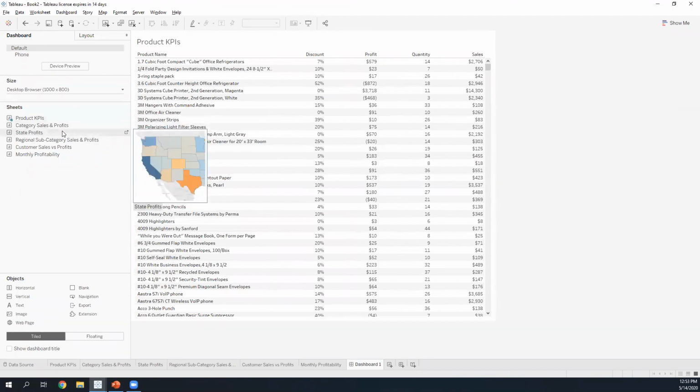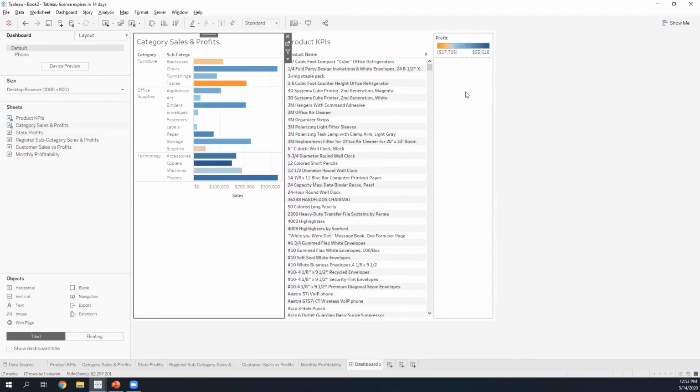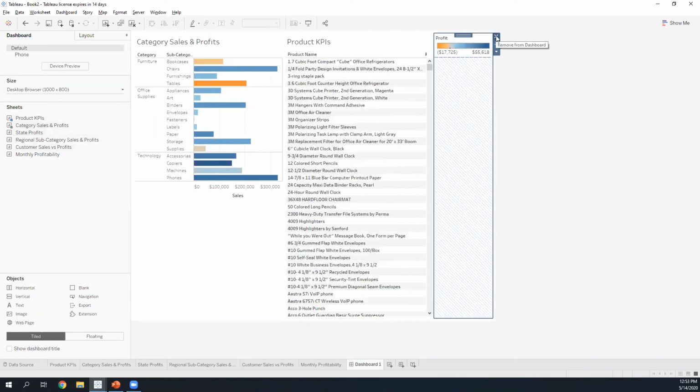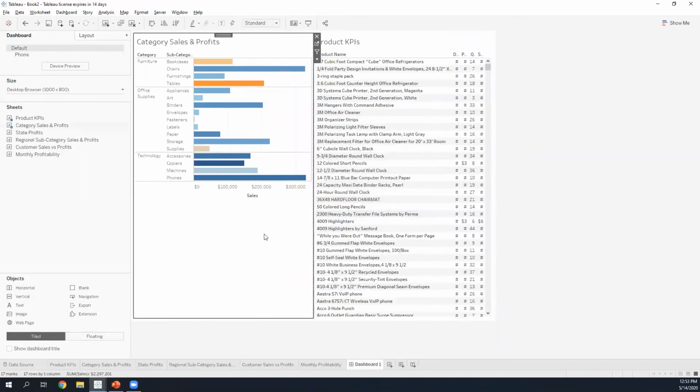Now, if you guys are following along at home, you may not be able to build the same view. That's completely fine. At this point, you can go ahead and take some artistic freedom here and build out the view that you think is effective. All right, I'll go ahead and further drag in that category sales and profit field. Notice how that automatically brought in that legend here. I can go ahead and remove this. Don't want to clutter up my space too much. Tableau will automatically ask me if I want to delete this. Hitting delete containers absolutely will allow me to tell Tableau, yes, I do want to delete that area.